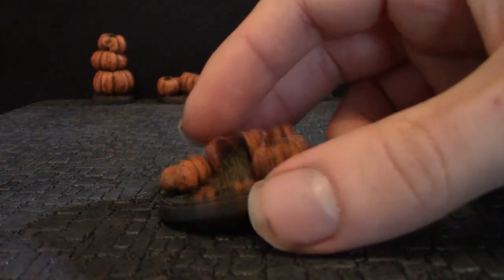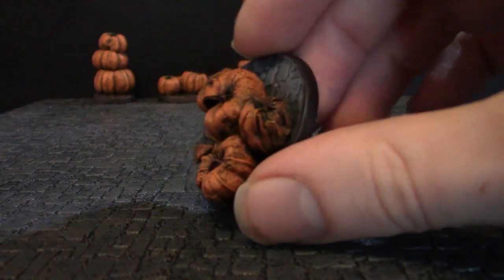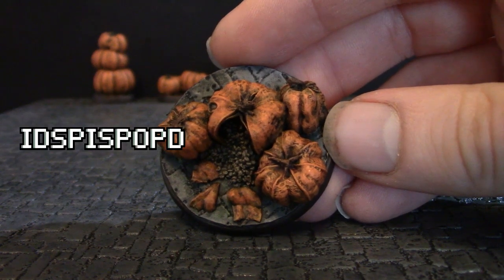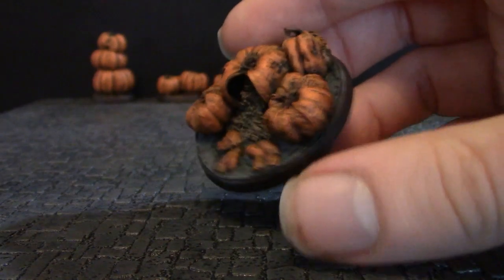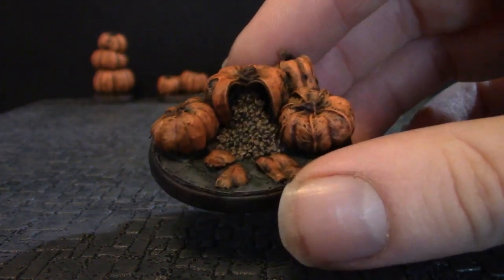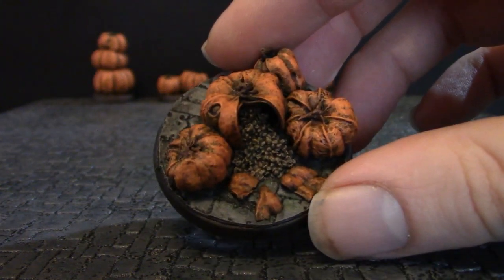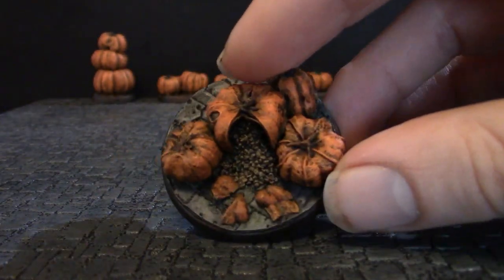A few of the piles are broken open, so I made them into sort of rotting, decaying and broken ones. Some of them are kind of shrivelled as well. This is a piece where someone has been smashing pumpkins into putrid piles of debris — the pumpkins are screaming! Put brown on the stems rather than green to make them look older, and it's got seeds spilling out of that big one in the middle there. That's just modelling sand covered with super glue and painted an appropriate colour.